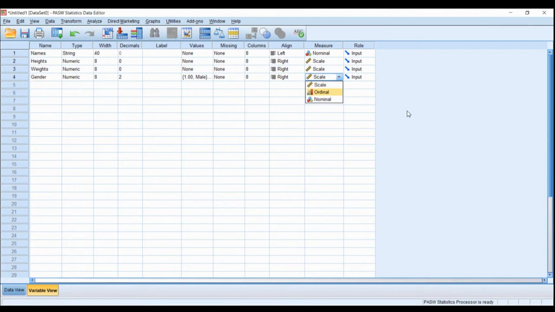So here when I want to choose, I choose nominal. Why? Because I don't know which one is better than the other one and how much better that one is than the other one. Okay. So other examples of nominal could be, for example, names, or even class numbers, student numbers. You see, they are numbers, but they are nominals.